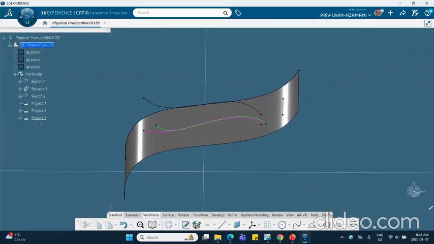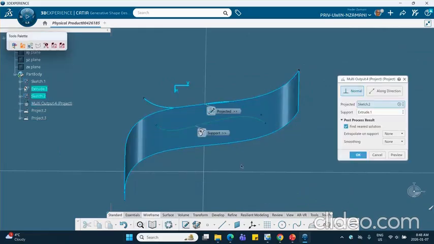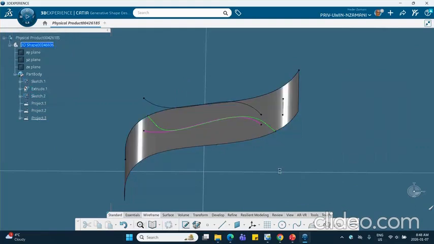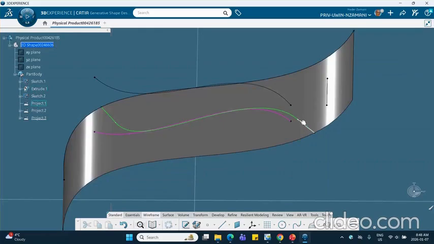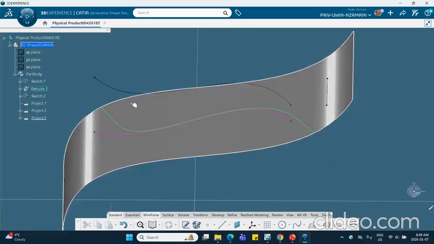Now, let's say I go to this first one that I did. Notice that there is a box here which says extrapolate to the support. Notice that it says none. Now, if I say, for example, tangency, let me see what it does. Tangency. Okay, so what happened is that the green curve had these as the ends of it. Now it draws a line tangent to that curve until it hits the support.